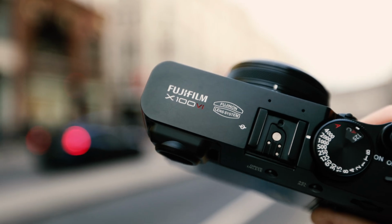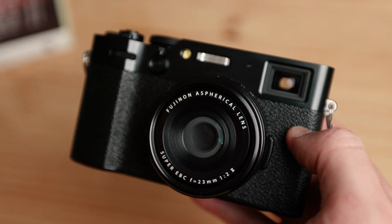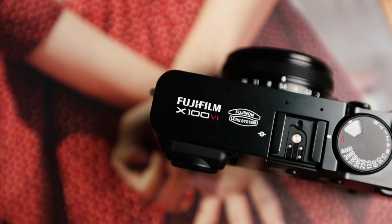For the last week, I've been using the Fujifilm X100VI, and I have very much been enjoying the JPEGs from it. So in this video, I thought I'd share with you the camera settings I've used, as well as the custom film simulation recipe that I've created to get some pretty aesthetically pleasing JPEGs.